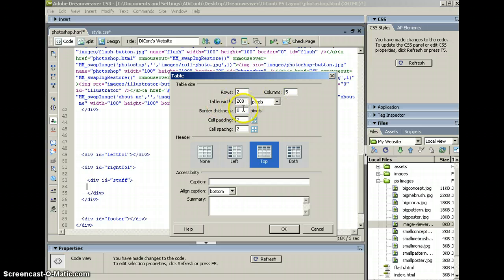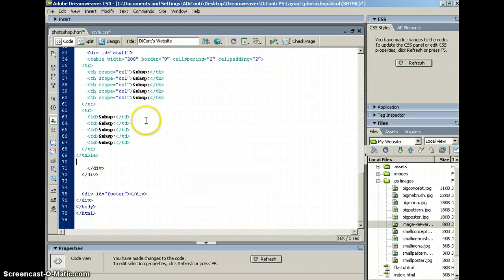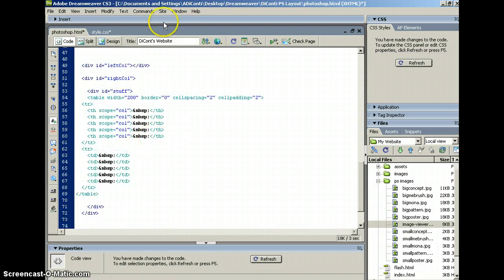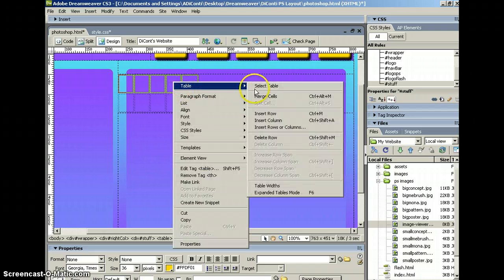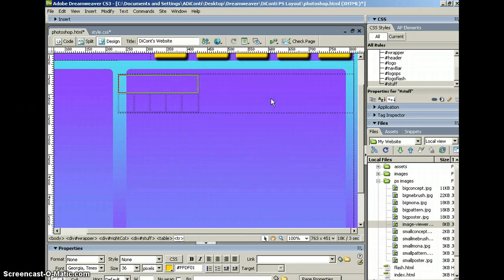Okay, and the table width is 200 pixels, cell padding 2, cell spacing 2, and we're going to click OK. Okay, click OK, and let's go into the design, and here's what we got so far. So we're going to go ahead and highlight those 5 top cells, right click, go to table, and merge cells.